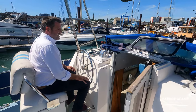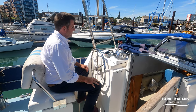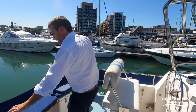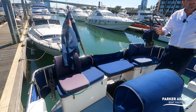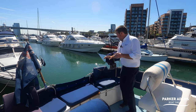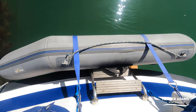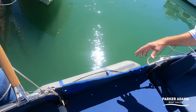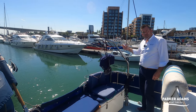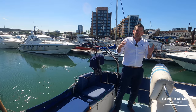The boat is a nice sturdy ride — not the quickest in the world, but you can get everywhere at a good economical pace with the semi-displacement hull. It also has trim tabs. There's a passenger seat up here plus two rear seats — maybe six to eight people in total. Under both seats there's storage, and over the back there's access via a ladder to a bathing platform and a tender. The owner can lower the tender into the water using a davit with an outboard.